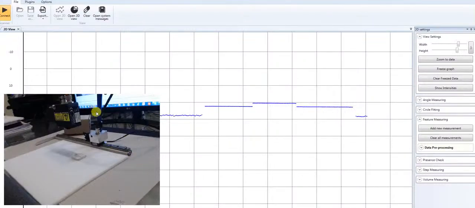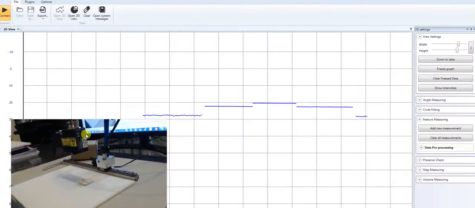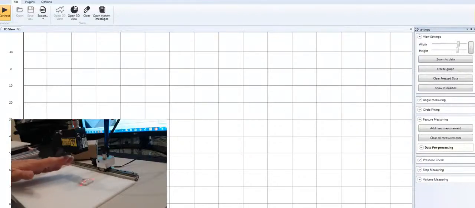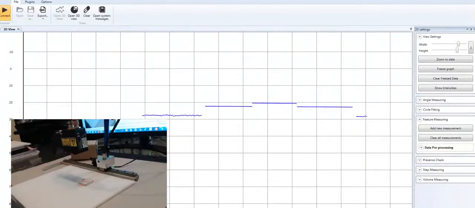In this application, we have the APA20-80 model right here, and you can see we have it set up looking down at this foam target, and we have a couple white ceramic NIST traceable gauge blocks, and if I cover up the detector, you can see the laser line right there.